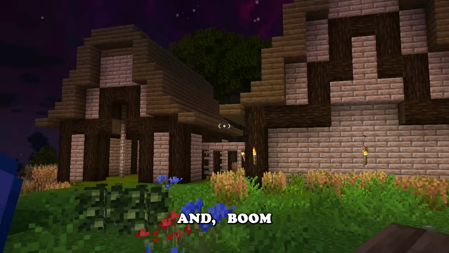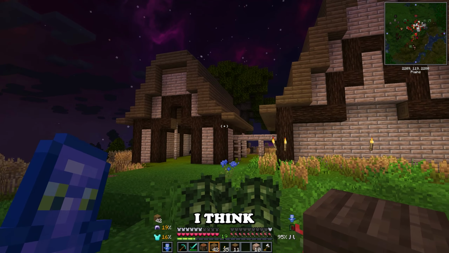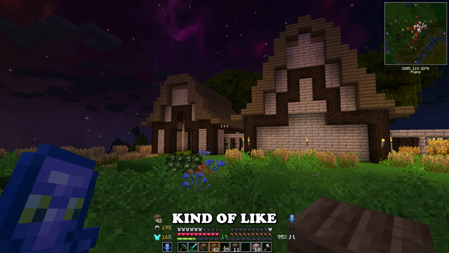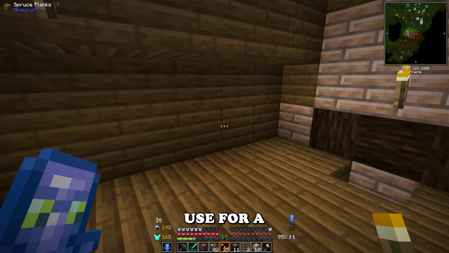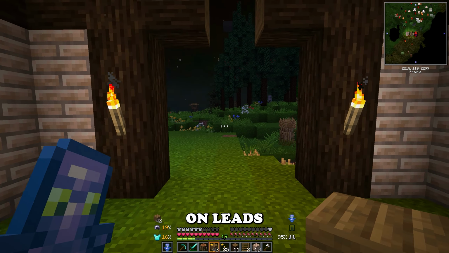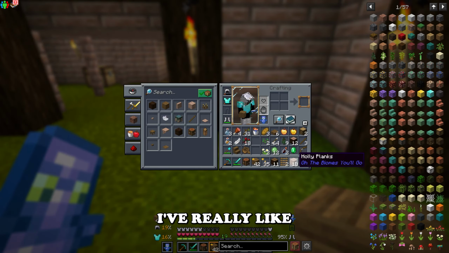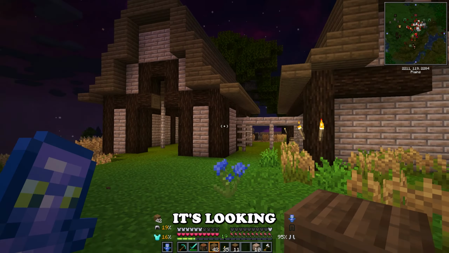And boom. I have to say, it looks pretty cool. It's a nice little cozy design. I think it adds onto the house nicely, kind of like a smaller little side building. We have this little section in the upstairs which I might use for a villager trader in the future. And down here we have our horses on leads. Overall, I have to say I really like what we made. Things could still definitely use some work around here, but for now I think it's looking pretty good.